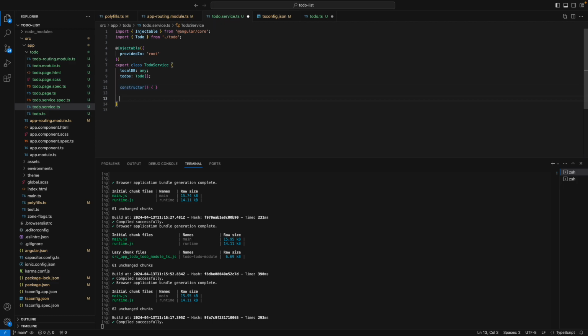The first method that I will create is the initializer of the database, local database and remote database.